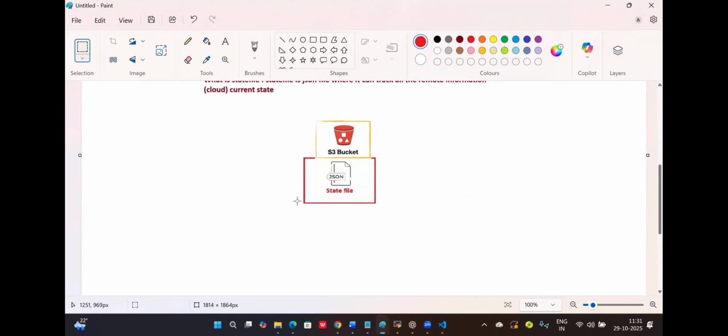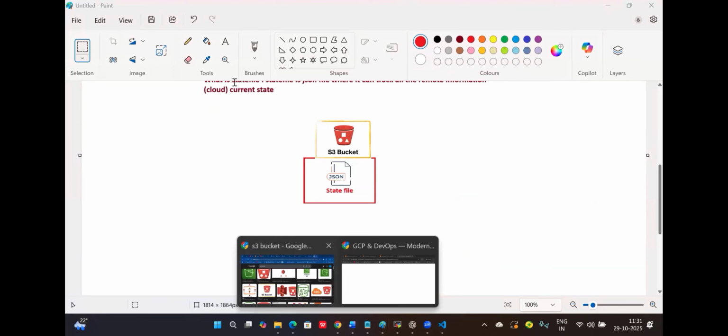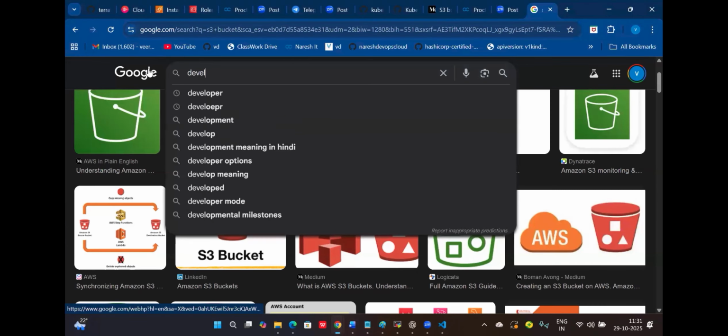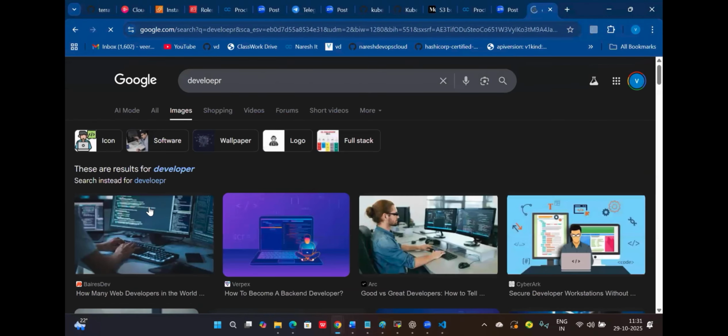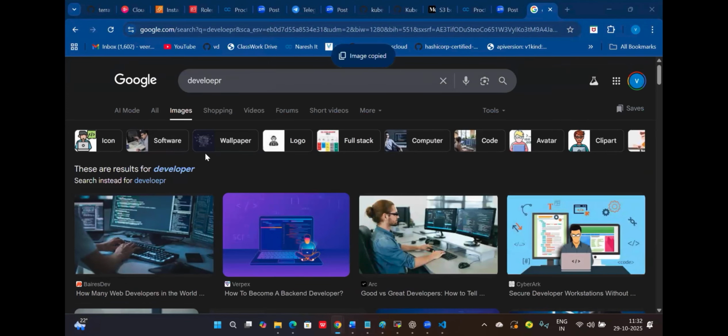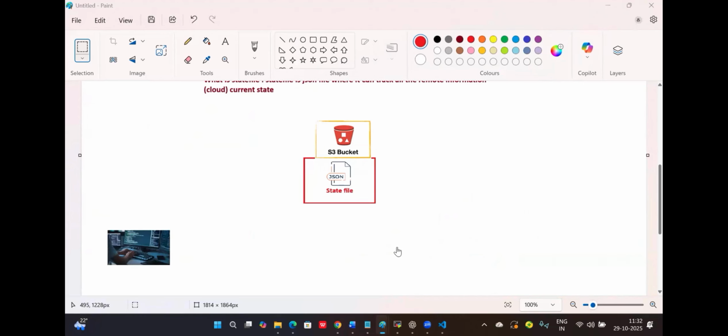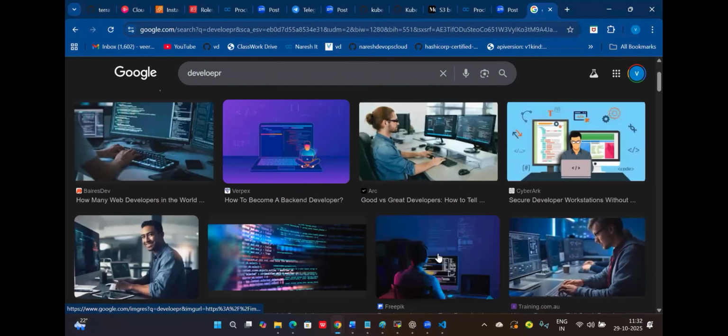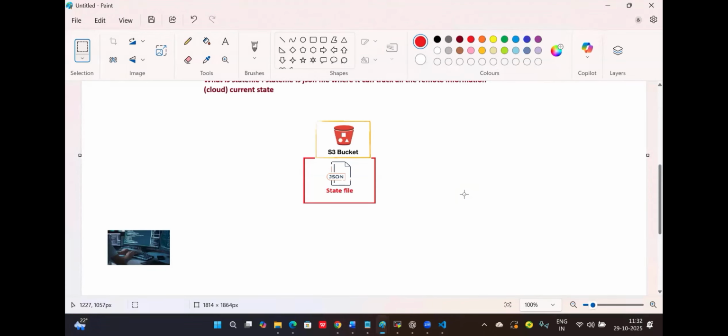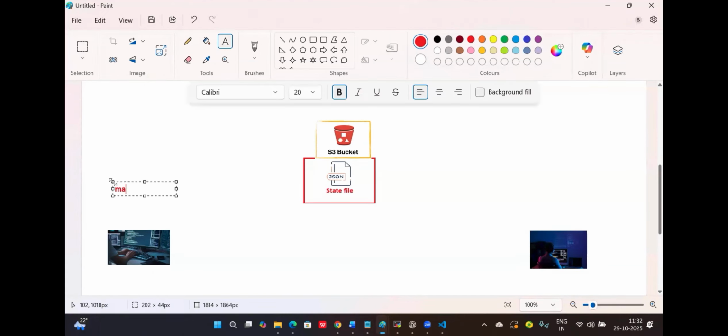Okay. Now two developers are working. Clear na? So in your main.tf, whatever EC2 S3 code is there, right?